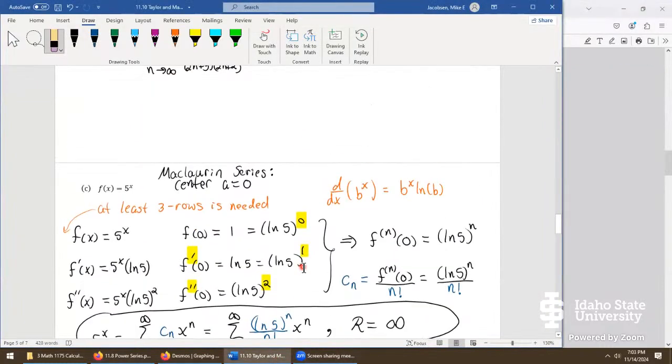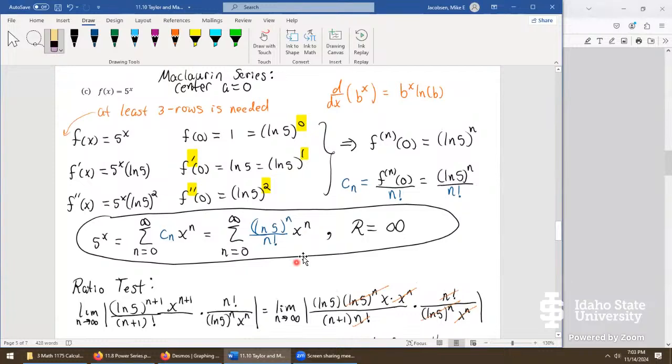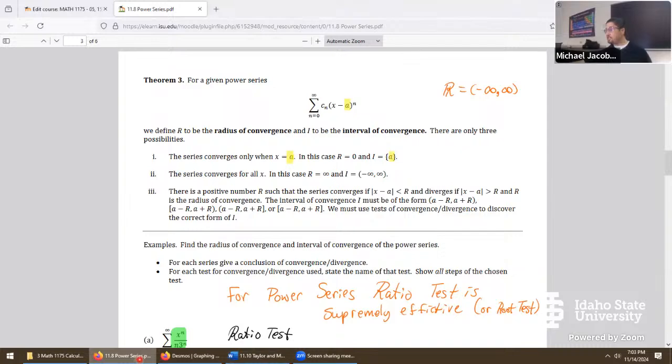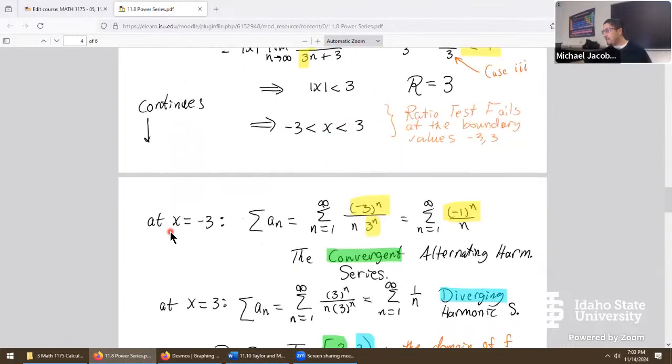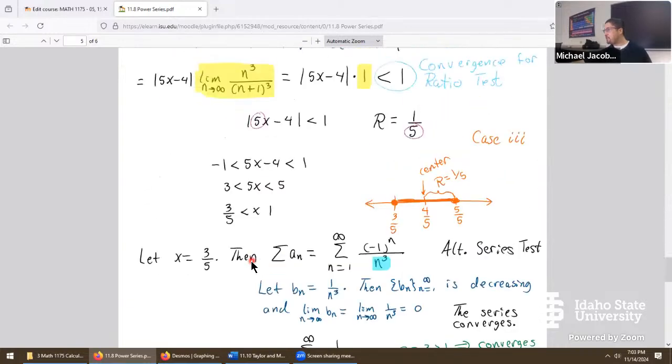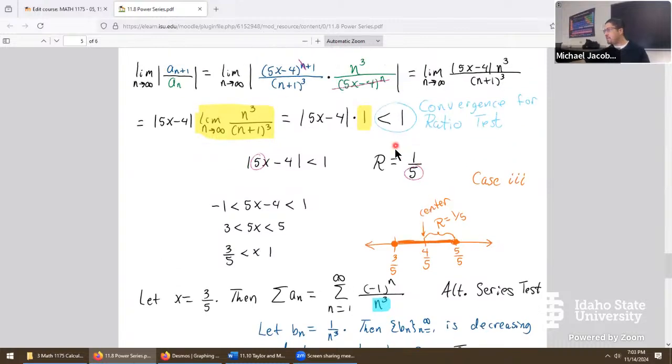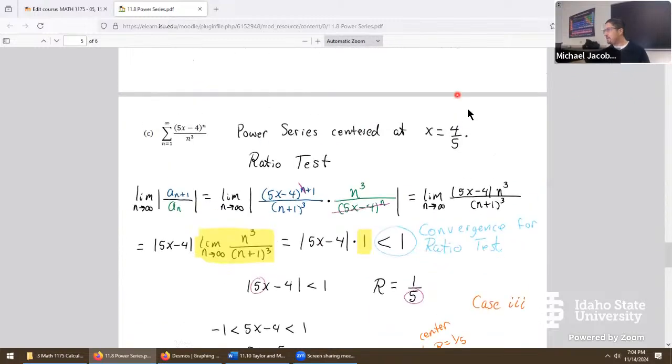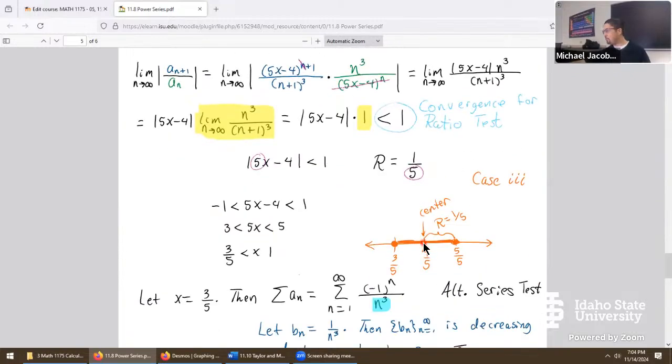Is there a reason why they use the word radius? I just think of circles, and I'm having a hard time applying it, I guess. Yeah, there is a good reason, and circles is the right analogy. It's not a full circle, but we still have the idea of a diameter and a radius. So it's the interval that we're really looking at. When we say the radius is 1/5, for example, and we have a center at 4/5, we plug in the center right here. That's a guaranteed convergence. And the radius is the distance from the center that you're guaranteed to converge on.